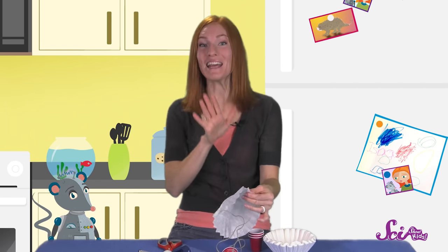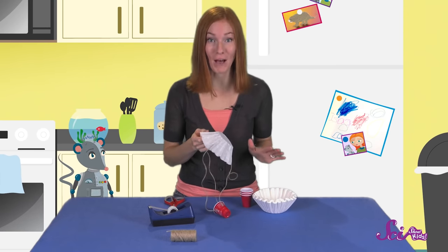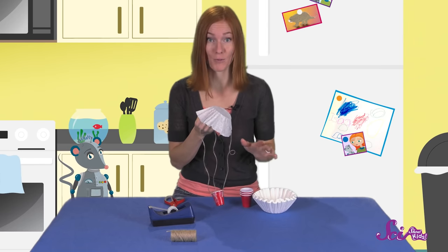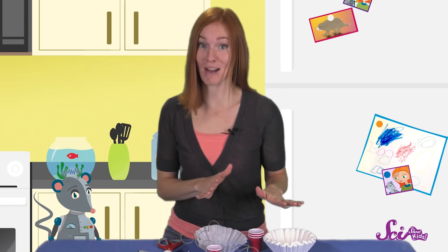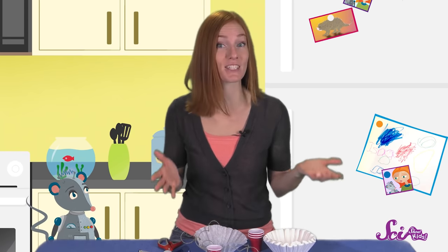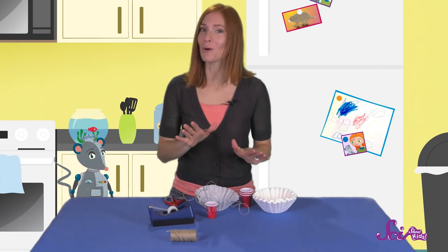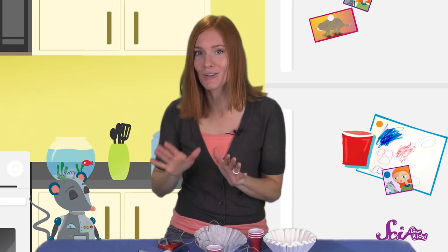And you know what's next — we get to have some fun and test it! Our friend Caitlin said that we could use her balcony to drop our parachutes. But before you drop your parachute from anywhere, make sure that you get permission and ask for help. There are lots of places around your house that you can drop your parachute, like from the top of a stairwell, or you can stand on a chair. We're going to do a few tests to see how well our parachute works. First, we'll drop one of our little cups with no parachute attached. Then, we'll drop the cup with the parachute attached to see how the parachute helps to slow down our cup.